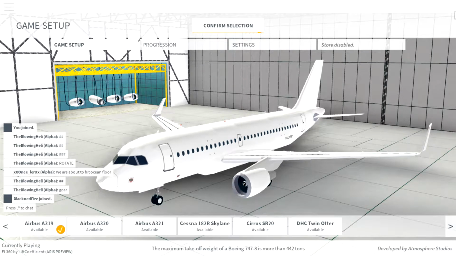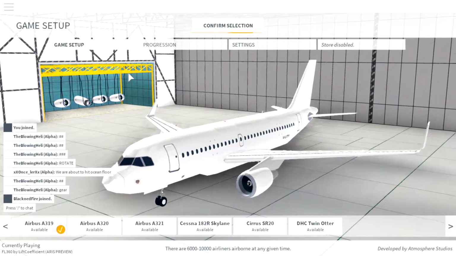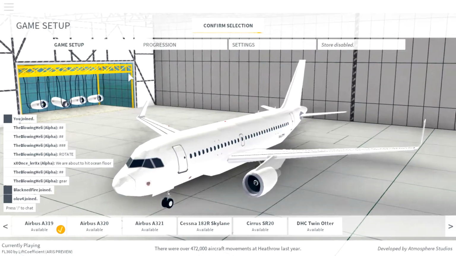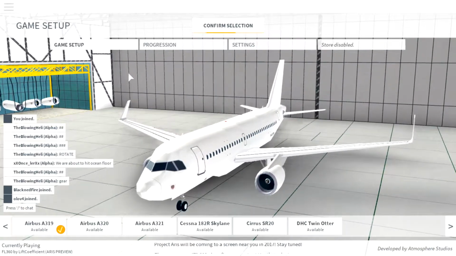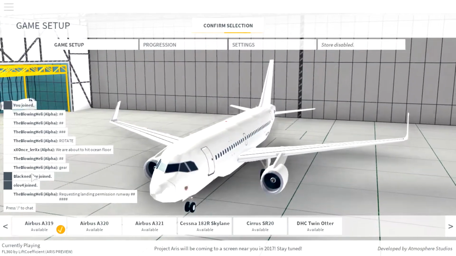Today we're playing some Velocity Flight Sim. Let's get straight into the game. If you want to watch this as a tip video on how to fly the plane, I'll be calling out what I do every single time. Maybe some of the times I might forget, but I'll try and call out as much as I can. So let's get straight into it.